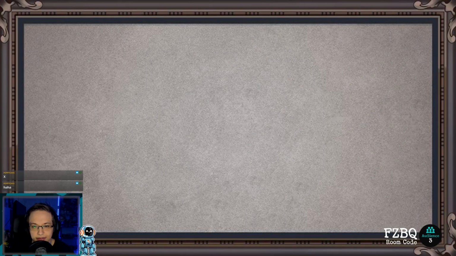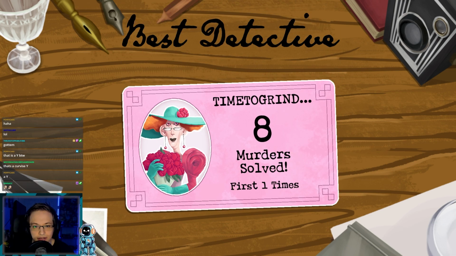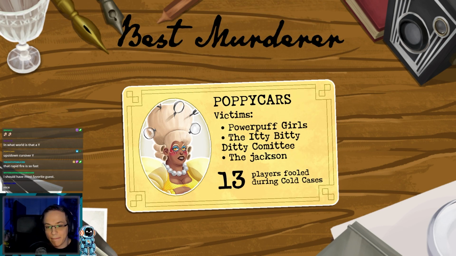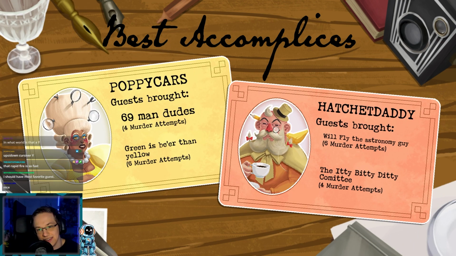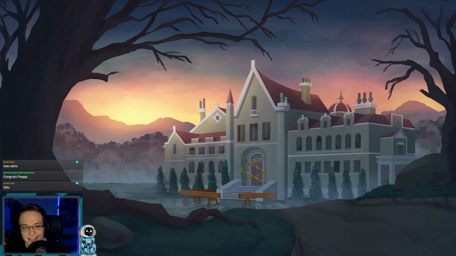Excellent work, detectives. Well, some of you, the rest of you, not so much. As promised, I've been keeping track of who the best detective is. Let's see who gets the prize. Hey, I solved 8 murders. All well and good, but let's see who the best murderer is. I don't think I killed a single person. Poppy Cars. Dang. And what about the most popular accomplices? Hatchet Daddy. And our overall winner is... Is it me? Oh, nice. Good job, Poppy Cars. Number one best murderer, number one best accomplice, number two best detective. Littered with corpses. Nice. I hope you had a nice night. Now get out.